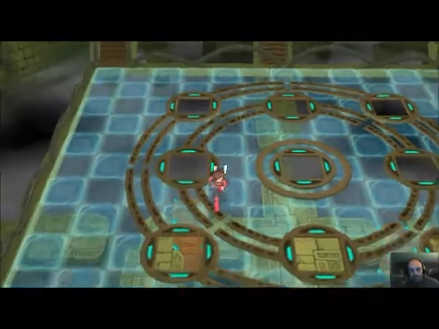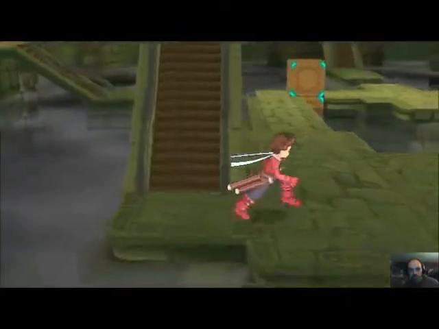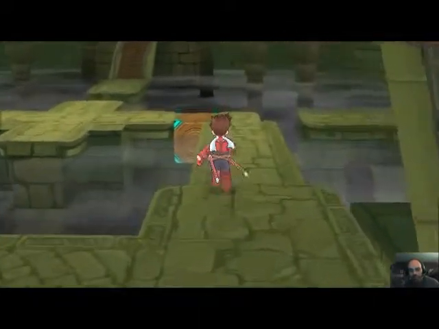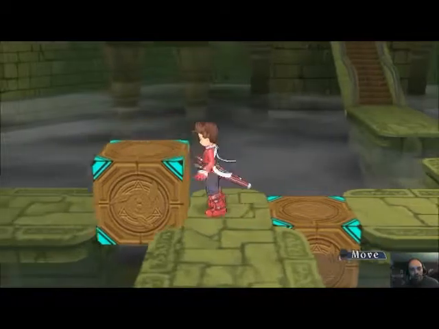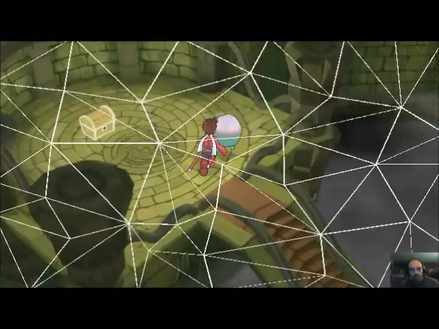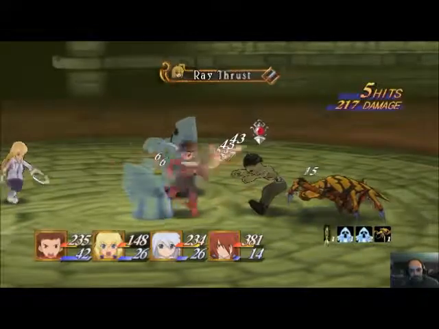So, anyway, we need to go down there and push the block into the space before the golem will... Here's a save point, by the way. Before the golem will respawn again. So let's push it this way, and now we can go down this path. What's over here? It's an enemy! Okay. And a treasure chest. Alright, let's go! Alright, so let's beat these enemies.